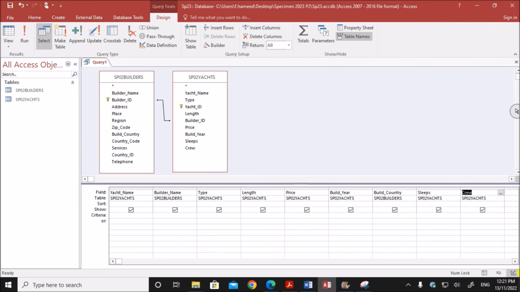So we have to enter a formula for that. It is similar to any mathematical formula. You just need to mention the field name. So it is given as total berths. So give the name of the field, total berths, equal to sleeps plus crew. So in a mathematical formula you give equal. The only difference is we have to use the symbol colon here. Sleeps plus crew. Make sure that the field names are given exactly as given in the table, otherwise it will create error.